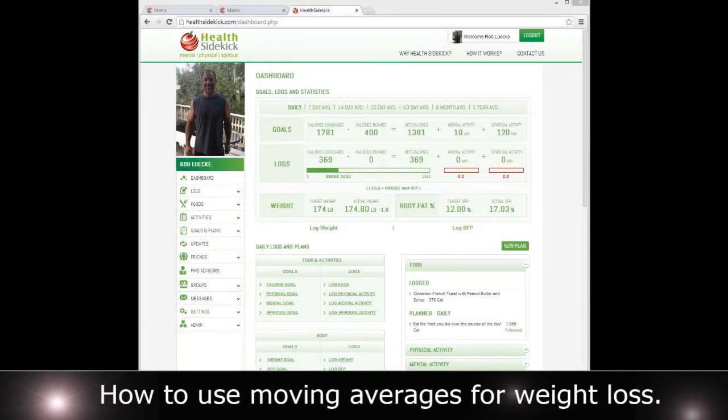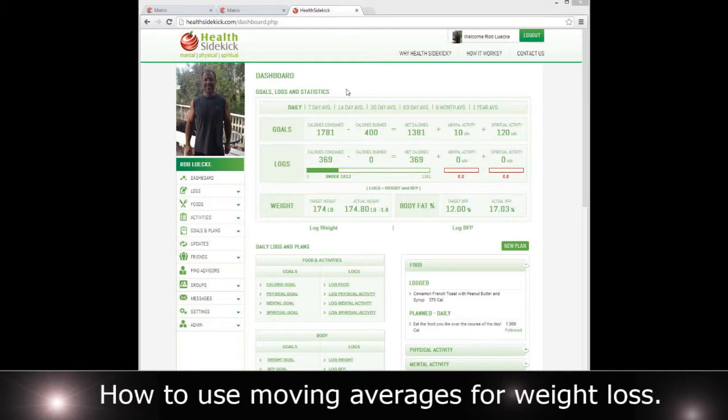In this video, we're going to be going over what a moving average, or AVG, is. That's titled 7-day AVG, 14-day AVG, 30-day AVG. So what's a moving average, and how can you use them to identify when you could potentially be getting into an alert situation where you might make an adjustment, for weight loss?